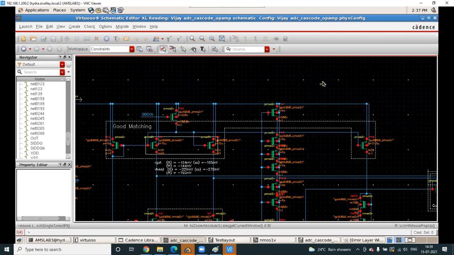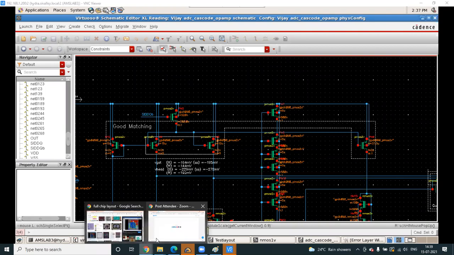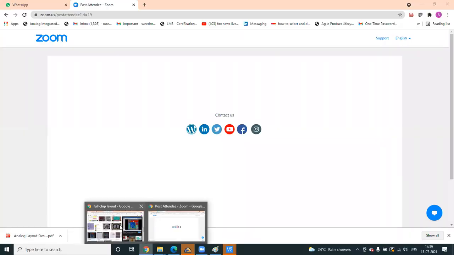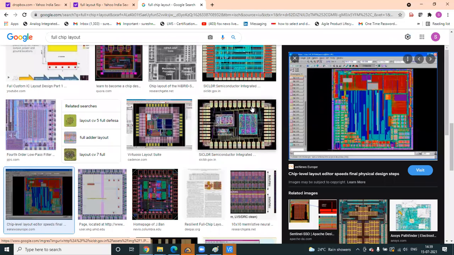Like in digital, timing analysis will be there. But here it is not like that. Here the floor plan and layout will be very accurate. As I told you, the final output is what you will see. The advantage for layout people is that whatever chip you design, you will see where your placement is, what your memory is, everything.